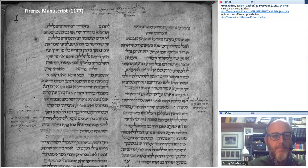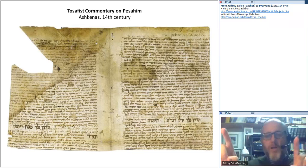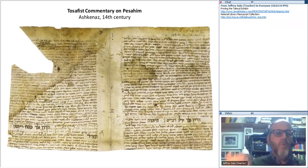But in the days of manuscript, if you were studying this volume of Talmud and you wanted to study the commentary of Tosfot on it, Tosfot was purchased in a separate manuscript, this one on Masechet Pesachim from the 14th century, and you would need two fingers to keep one on the page of Talmud and one on the Tosfot. That's why we have the convention of the Dibur HaMatchil, the opening word, which is a quote, a reference to where in the Talmud this line of Tosfot is commenting on, so that you know how to connect the two dots, the kind of equivalent of what today we have with a hypertext link. So you would need a separate volume of Rashi, you would need a separate volume of Tosfot.